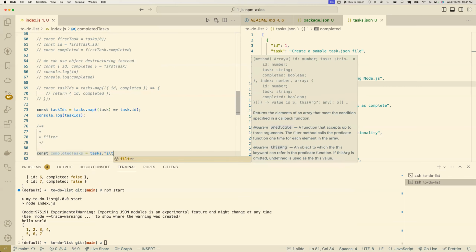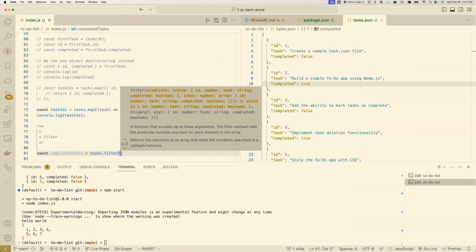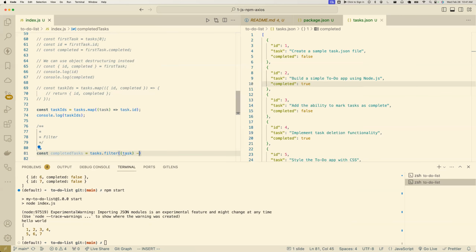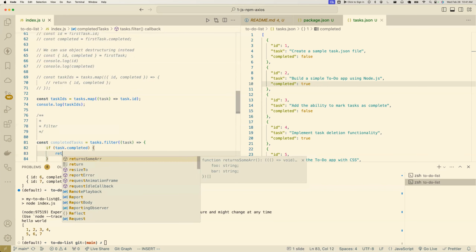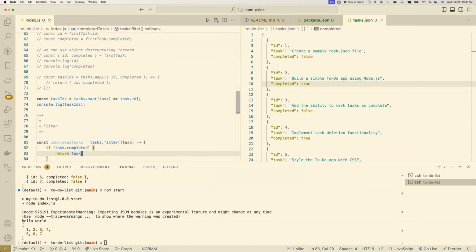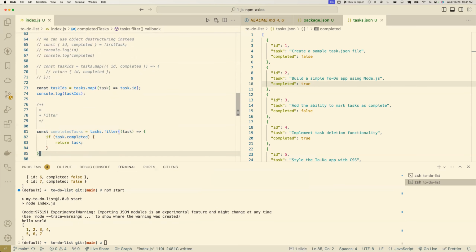So just like .map, filter goes through an array in order from left to right, and it passes in each element as an argument to an arrow function. But the difference is it gets rid of things we don't want. So if task.completed, return task.